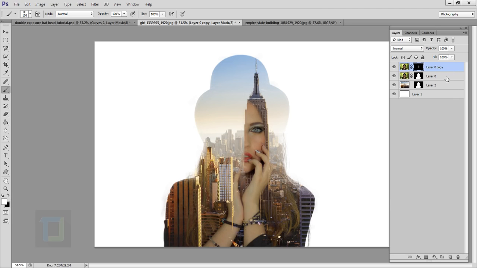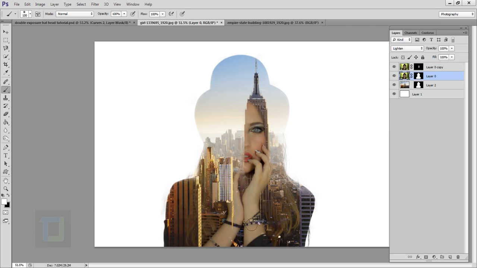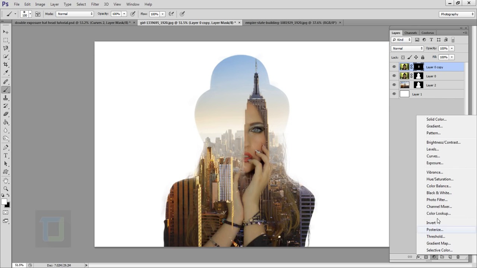And here on the lighten blend mode, as you can see, this is working for the rest of the area. So the effect is ready and it is looking good, but we have to do a little bit of touch up, because whenever you create a double exposure, it will either make it way too contrasty or it will kill a lot of contrast. So it's a little bit dull on my side. So I will go and create a new adjustment layer and I will select curves, as you can see here.